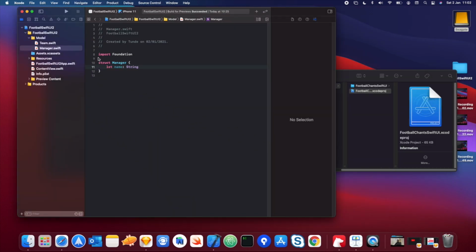To handle that, we're going to specify a new enum. So we're going to create a new enum called job type, and within this enum we've got a case called manager, and another case called head coach, and then we're going to give this struct this enum type. Like I said in the previous video, we're using this enum to uniquely identify what type of job this person has, and in this case they are either a manager or a head coach. So let's do that now.